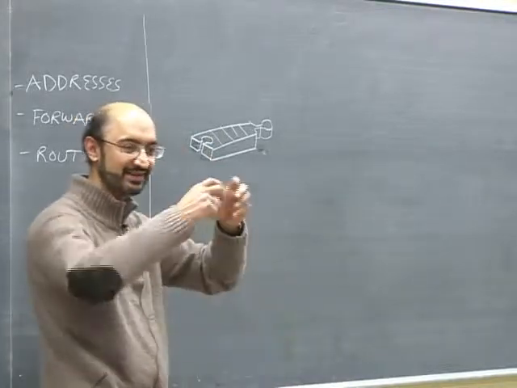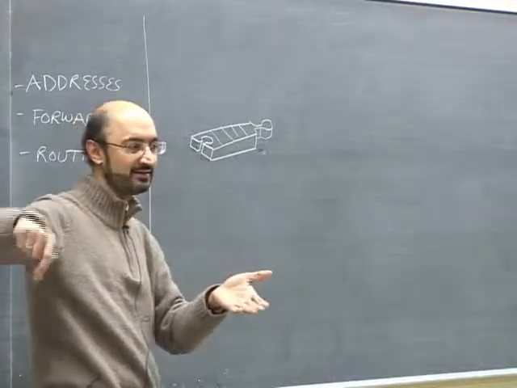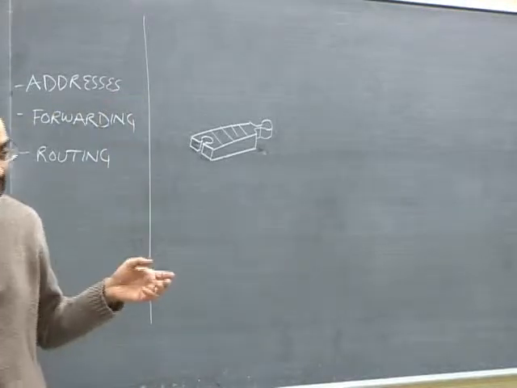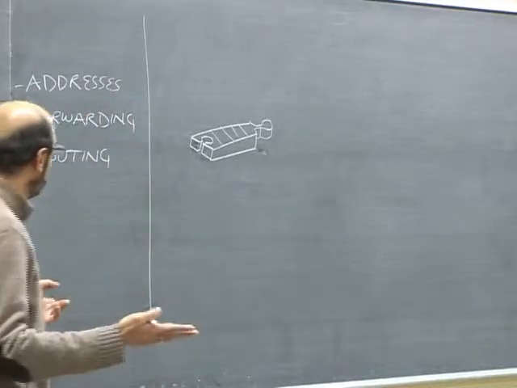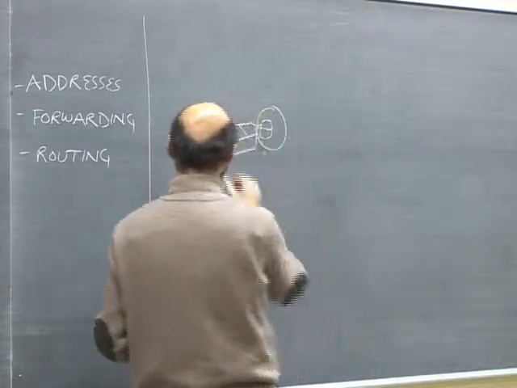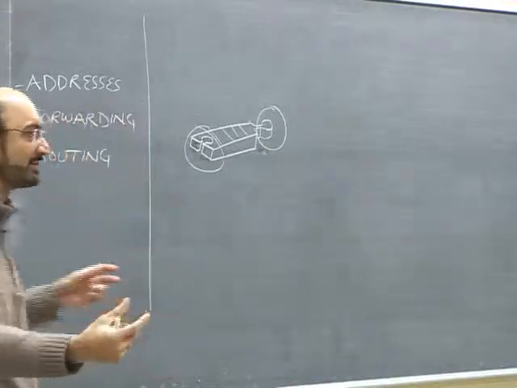If you've seen those Christmas trains, you have these little segments of track, and you snap them one to the other, right? And then you get a track that you can run a train on. The network layer is this stuff over here, the goo that keeps the tracks together, okay? Without the network layer, all you have is a bunch of links.